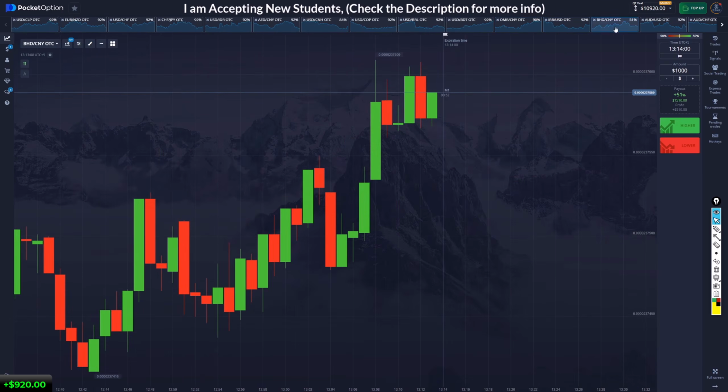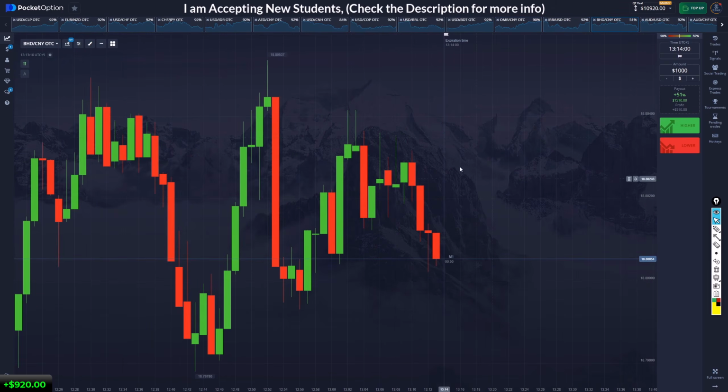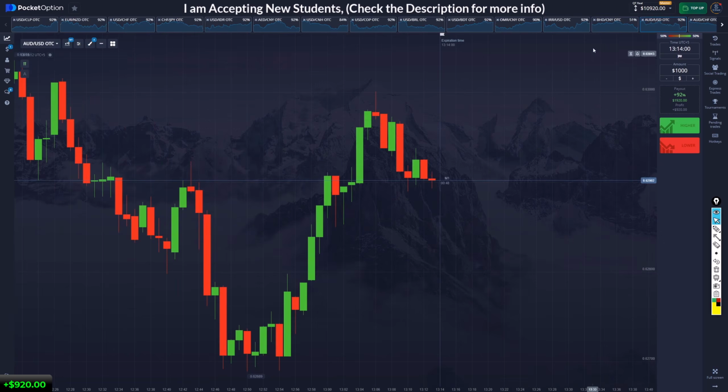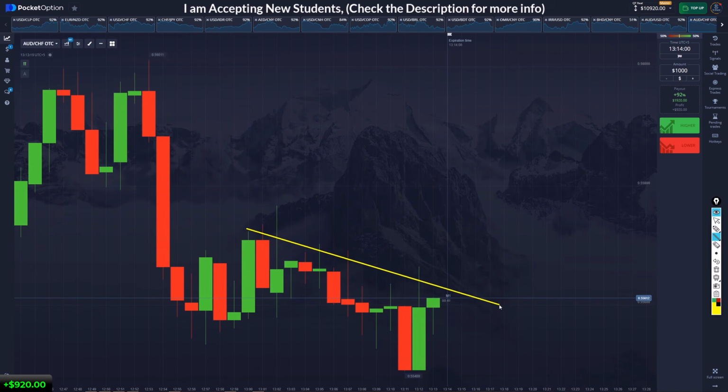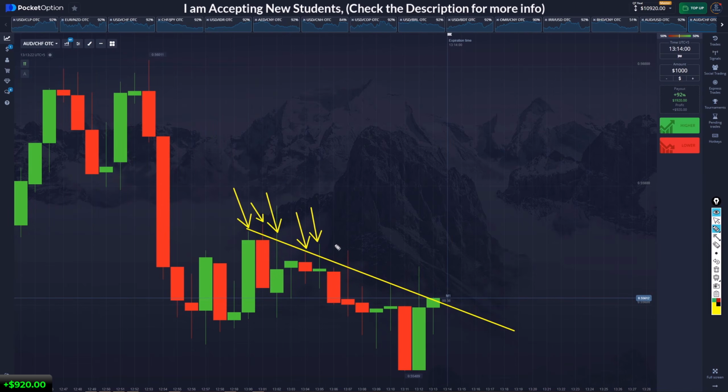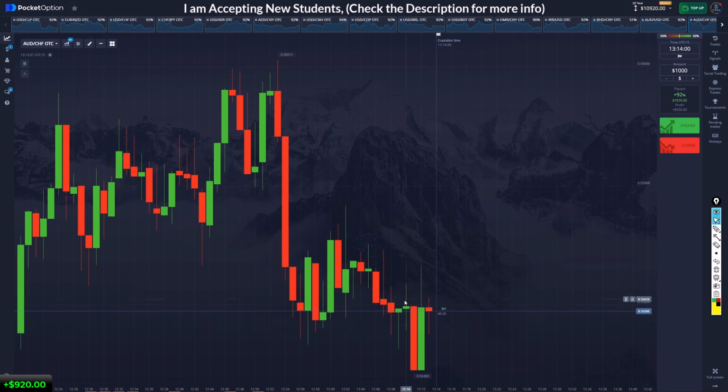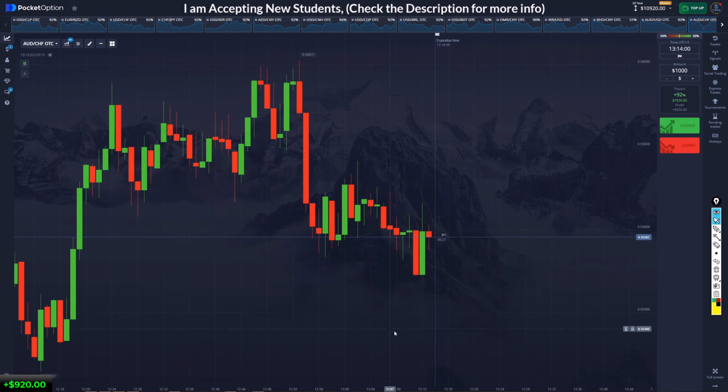Let's look for other opportunities. We need to be really patient with the market. Okay, this is another common point of rejection. See that? First, second, third, fourth, fifth, sixth takeable on the common point of rejection. This is the seventh, eighth. But we need to have the setup first. We don't see a setup yet here.